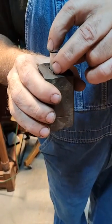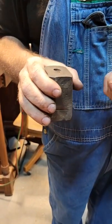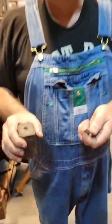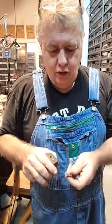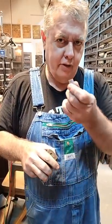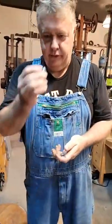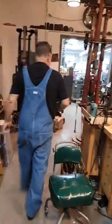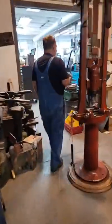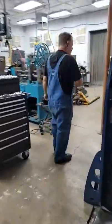If you just try to jam that in there like that, you're not going to get anything. It's like, I think the term is trying to put 10 gallons of crap in a 5-gallon bucket. Well, that's what you're doing here. You need to shape the front of this like a bullet. So let's go over to our belt sander, and we're going to shape the front of this like a bullet. I do it on a lathe, but I know you guys don't have lathes. So let's go do it on the belt sander, and I'm going to burn my fingers. You could do it with a file, too, at your bench.